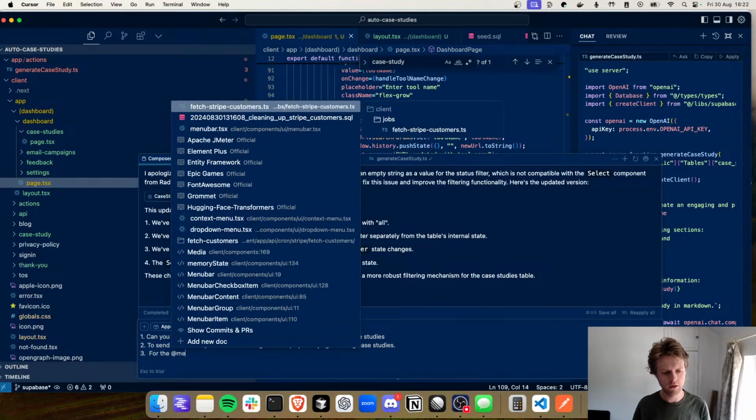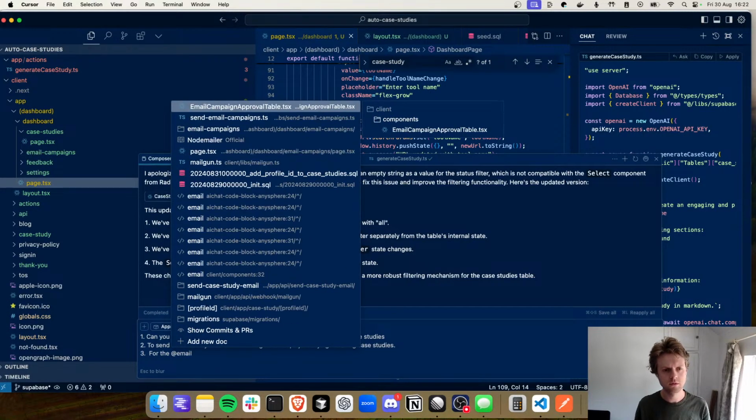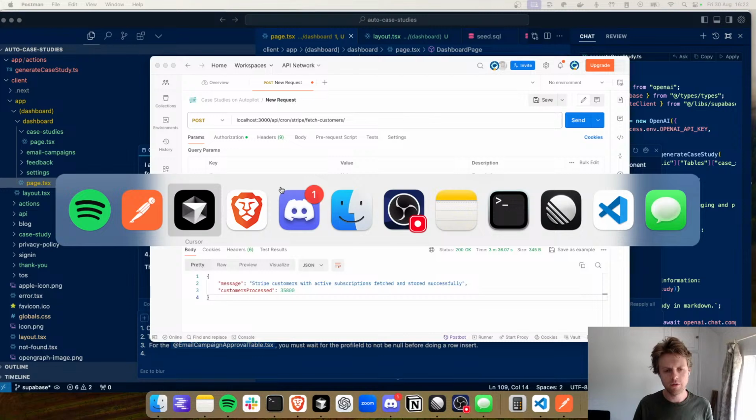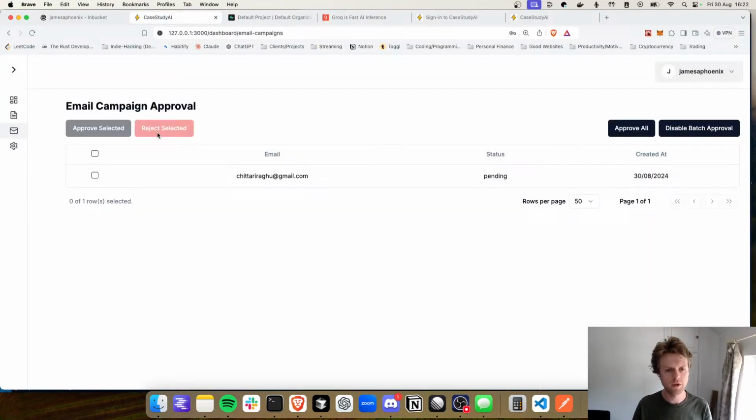For the email campaign table, we must wait for the profile ID to not be null before doing a row insert. What other things might we want to improve?